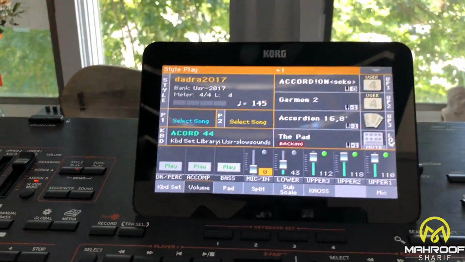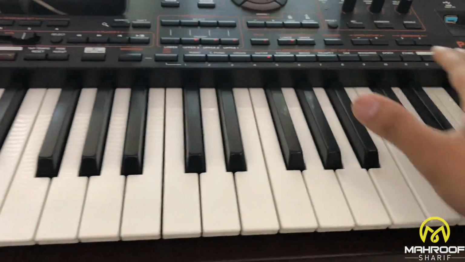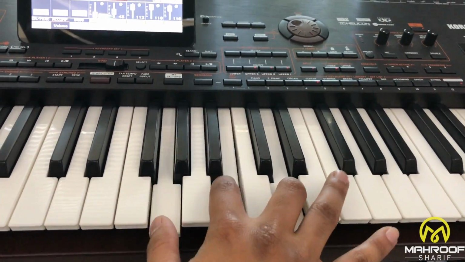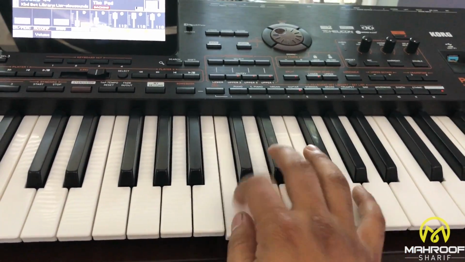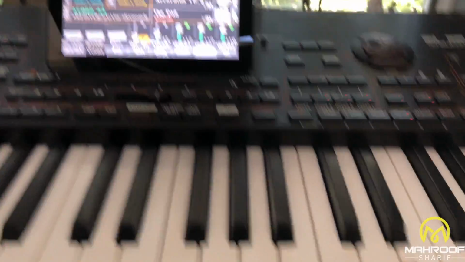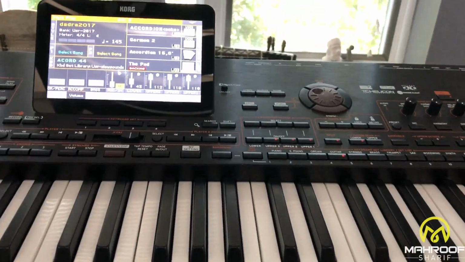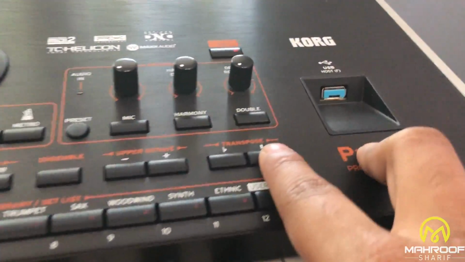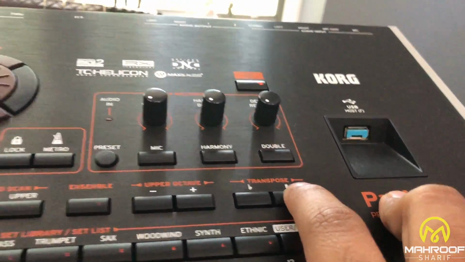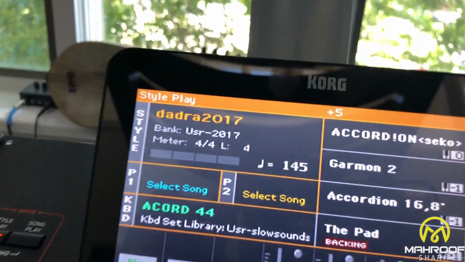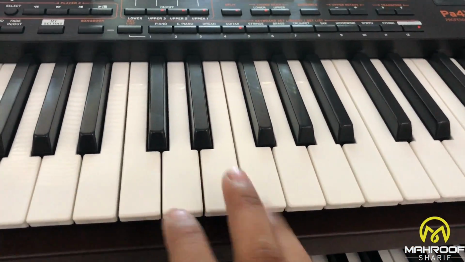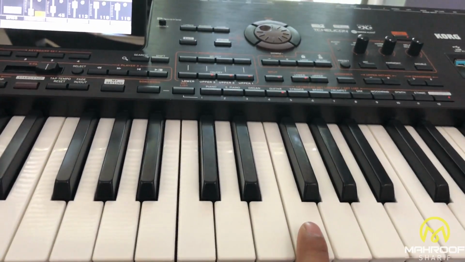For instance, if I wanted to play a song from C, this is C. Now a singer wants to sing this from F, but I only know how to play this from C. What do? You go up here and go 1, 2, 3, 4, 5. Meaning it's 1, 2, 3, 4, 5. Now my C has become F.